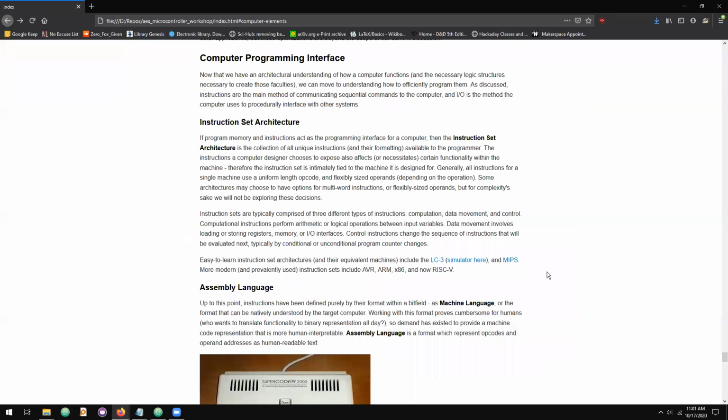There are many instruction set architectures. So MIPS is another one that's taught at Cal Poly for some of the higher level classes in computer architecture. The one that we'll be talking about is AVR's instruction set architecture. So AVR is a specific computer architecture that also has a specific set of commands that you can give it. But the ones that are commonly used today are ARM, x86, and RISC-V, which I won't talk about. They're just different ways of organizing the machine to optimize for different kinds of performance and functionality. So yeah, we'll be talking about AVR later.